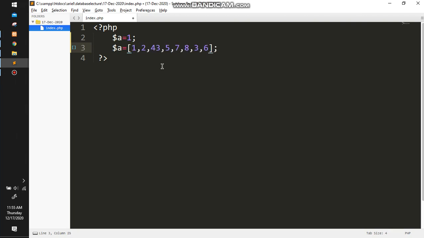So I put values like this, separated by commas. Now this is not a single value, but a collection of values. It doesn't mean I'm only putting an integer value without a decimal point. We can put a text value, an email-like text value, and we can also put a floating value, and any other value. So there is no restriction for the array to keep a single value type. It can contain multiple types of values.